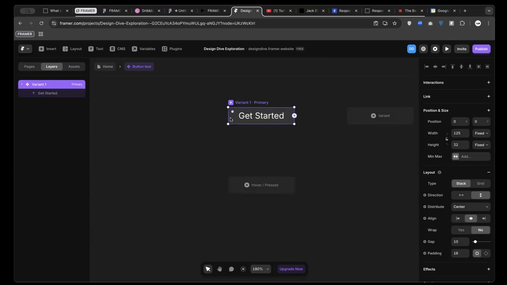So in this button, for instance, the one that we just created, we can have an overt state. So the way to do it is that underneath this particular component, you can click on this plus to add a new state. And if you click on the plus by the right hand side, you can add a new variant. And there are two different things. Every variant can have its own state. Every component can have its own variant. So this is how it works basically. So click on a new variant. So let's just call this one overt.